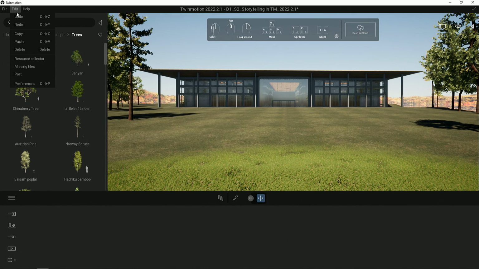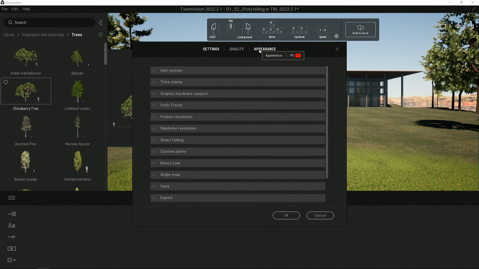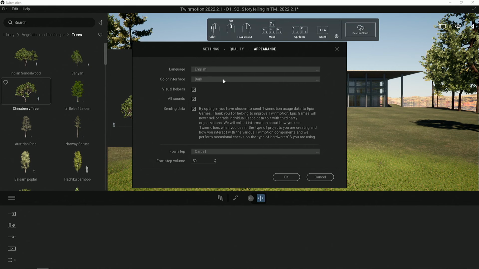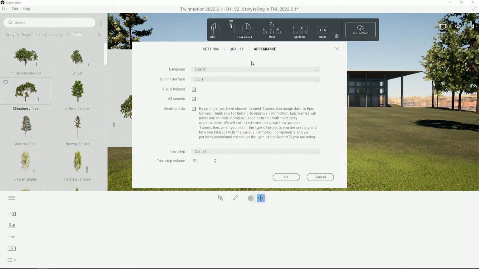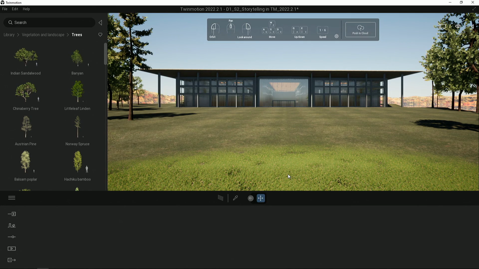Now, one fun thing, or not fun, it's just, I do want to showcase this, because if you are working in Revit, you do have the ability to change your appearance. So with the color interface, if I wanted to, I could change this to light. I'll hit OK. So if you're wanting to work with Revit and this at the same time, you could do this. However, I'm not used to working like this, so I'm going to go ahead and go back. But I did want to showcase that, because I do know that that has been a request from some of our users. So I'll go back to the dark here.